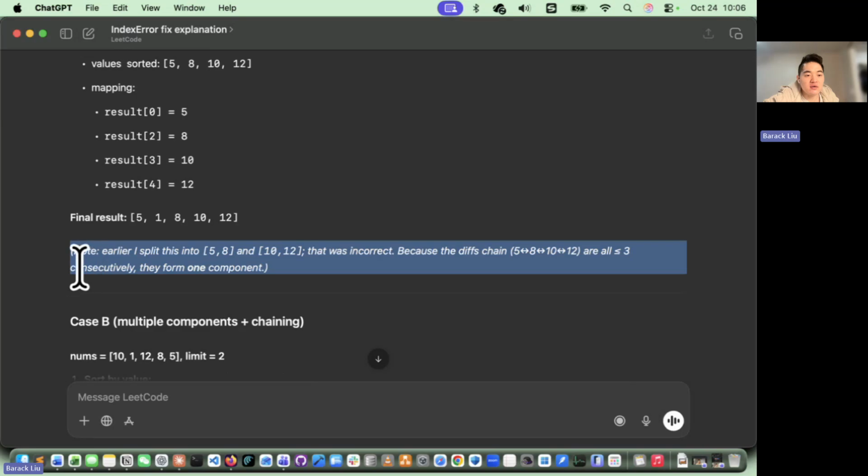As you can see here, ChatGPT made a note: earlier, I split this into 5, 8 and 10, 12. That was incorrect because the differences in the chain 5, 8, 10, 12 are all smaller than 3 consecutively. They form one component. That's also how we do it as humans, right?